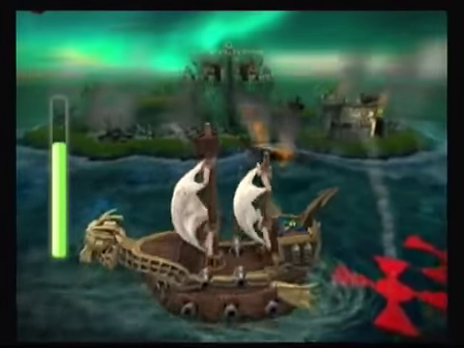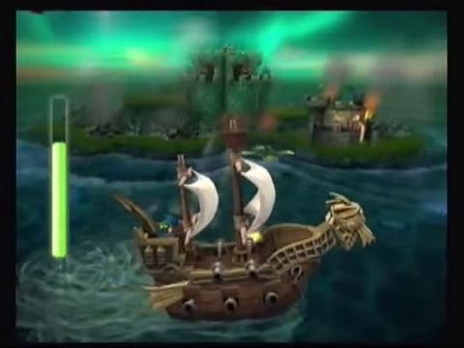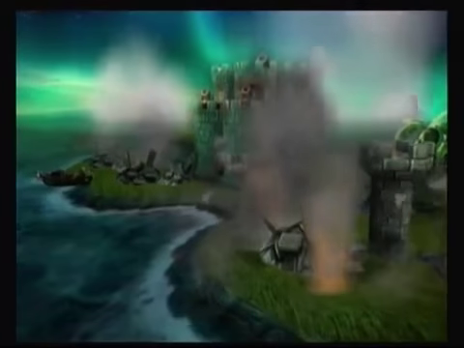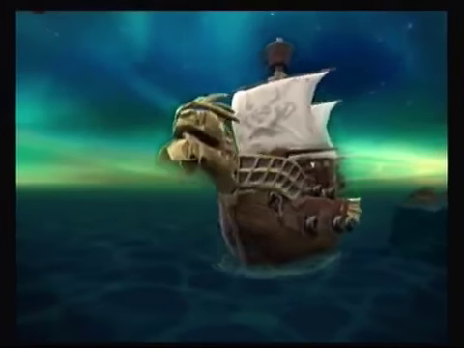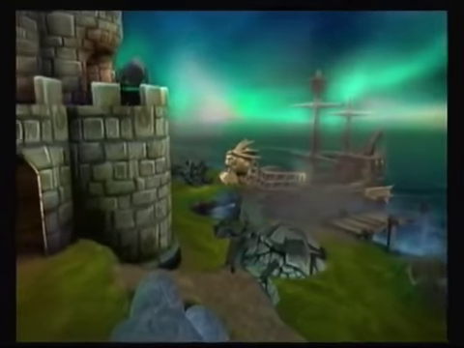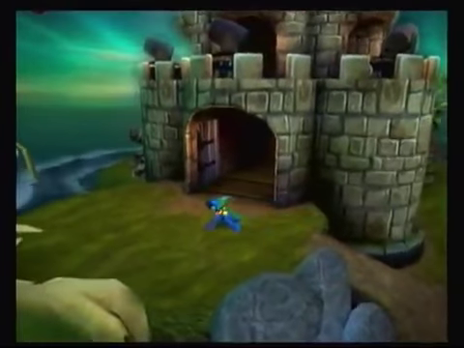Okay, so we got that one out. I don't know if the main tower is all that's left, or if we need to... Oh, I guess we got it. The main tower's still there, but I guess we can dock now and invade the island. That kind of looks like the Aurora Borealis or something. Looks pretty sweet, the background.